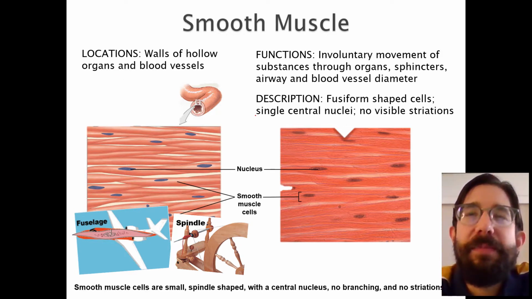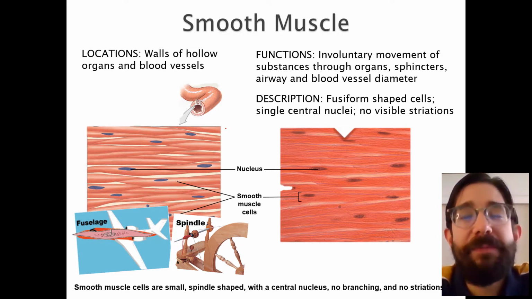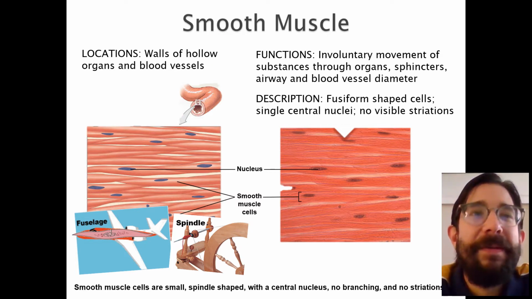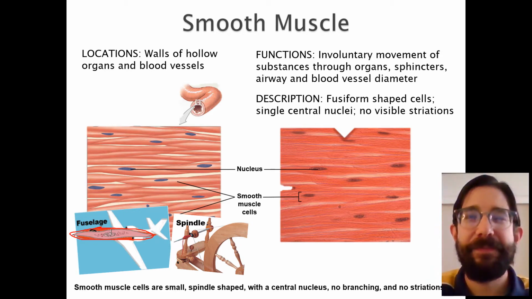To find smooth muscle in the body, you would be looking for what are called either fusiform shaped cells or spindle shaped cells. So to help you understand what these terms mean, a fusiform shaped cell is shaped like a fuselage of a plane. I also didn't know what a fuselage was, so this is good learning for me, of course. A fuselage is just this portion of the plane without the wings or the tailpiece. So I put a smooth muscle cell right on top so you can see what we're saying is basically this is a cell that tapers at the ends.